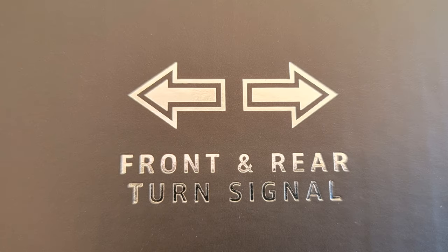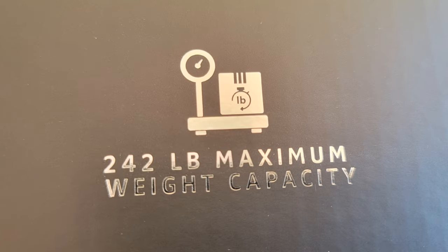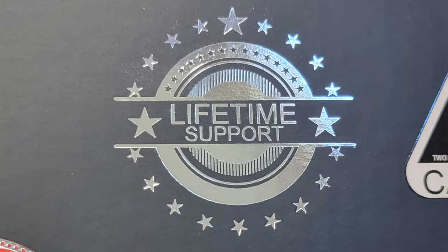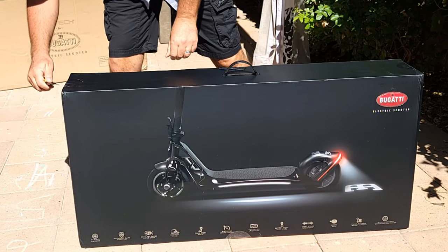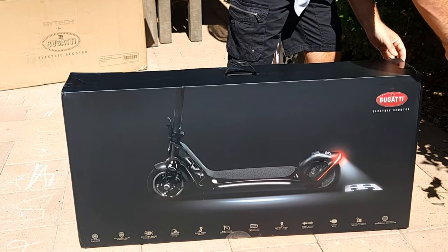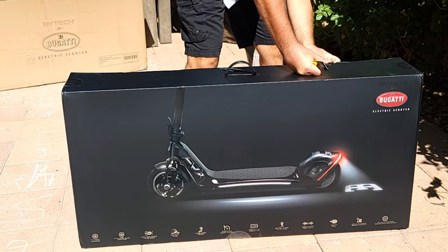It comes with front and rear turn signals, safety bell, maximum capacity 242 pounds, and a certified overcharge protection with 90 days limited warranty and lifetime support. I have no idea what they mean by that. So I will do the quick unboxing because it's kind of hot today and very sunny. So I'll do it pretty quick.